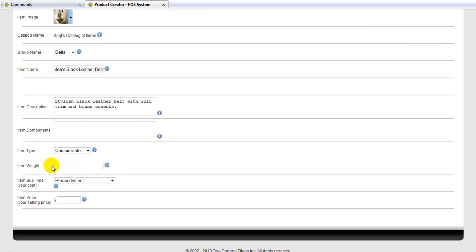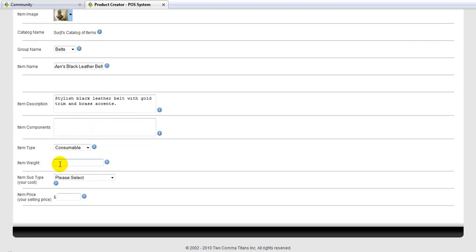I'm going to continue just because we're doing this right now. Item weight, this would be more likely, the menus would be a group name of maybe desserts. This item might be a banana split sundae, and then you can describe it here, and it would be a consumable item. So for different business types, you will have different item types that you're allowed to sell in your place. So a medical office or a lawyer's office won't generally be selling consumable things. So I'm just using this as a base method for you.